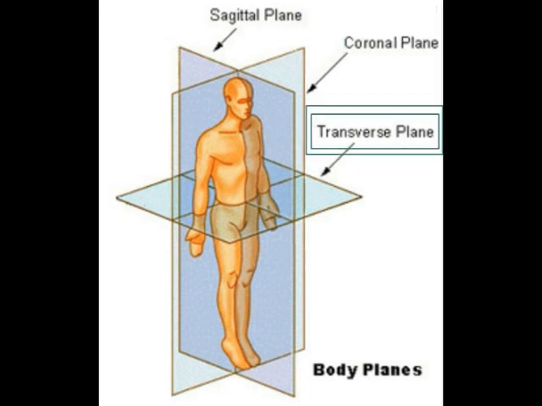A transverse plane is parallel to the ground. It is also known as an axial plane. It divides the body into the head end or cranial end and the tail end or the bottom end of the body. It is parallel to the ground, and in humans separates superior from inferior, or put in another way, the head and the feet of the body.